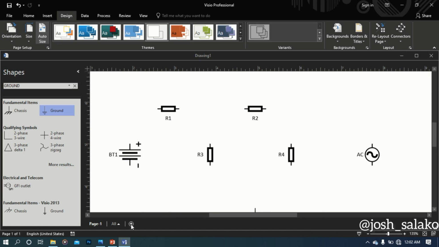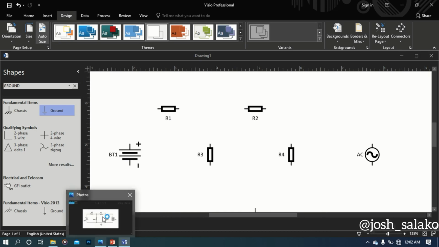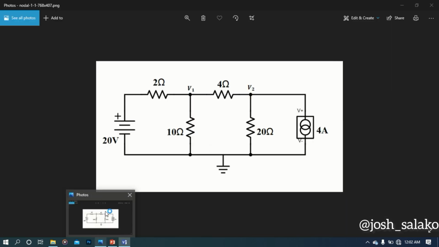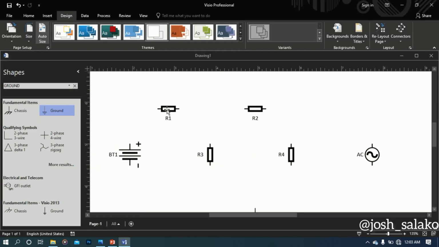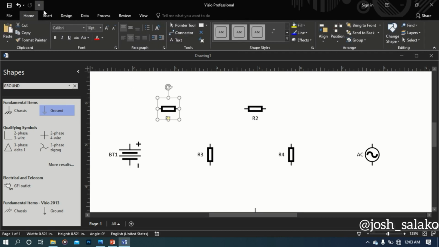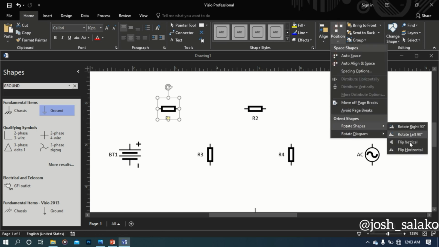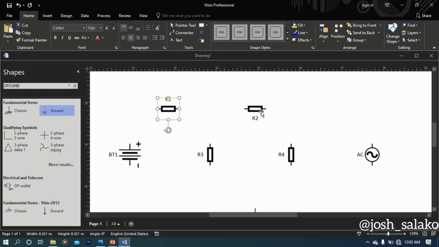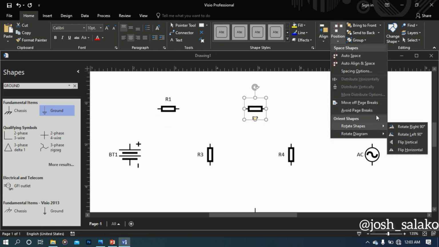Now let's name this, give it its symbols. We have 2 ohms, 4 ohms, 10 ohms, and 20 ohms. At first, I need to flip this shape because the symbol is down here. So go to position and rotate shape. Same thing for this position, rotate shape.